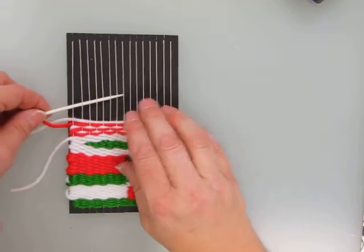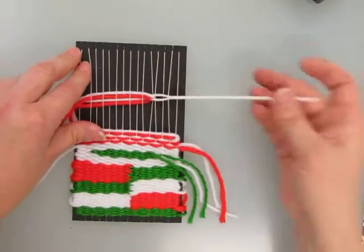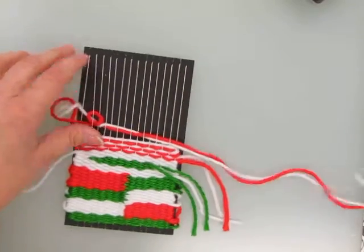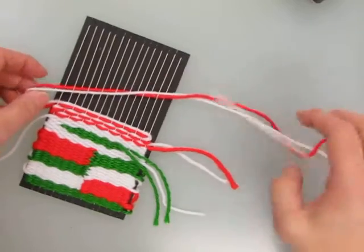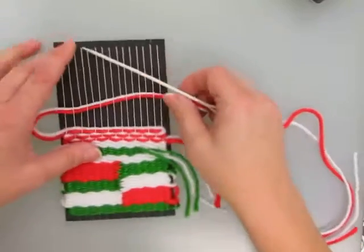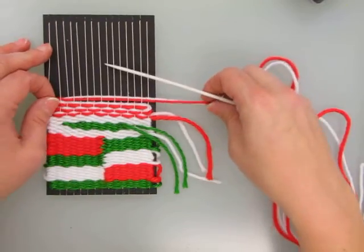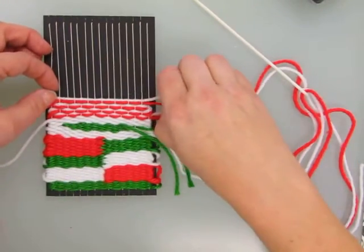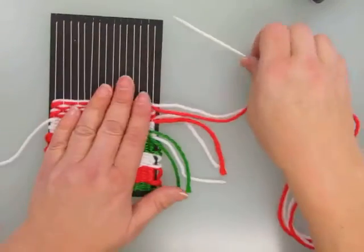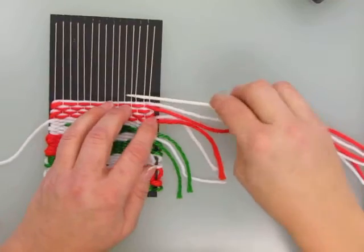Be thinking about which weaves you want to do for your actual project. Think about how you want to change colors, because you can't just do all blue or all green, even if it could be different shades of blue or green, but it can't just be one solid color with no change. That'd be really boring, and it's not exactly very complex.